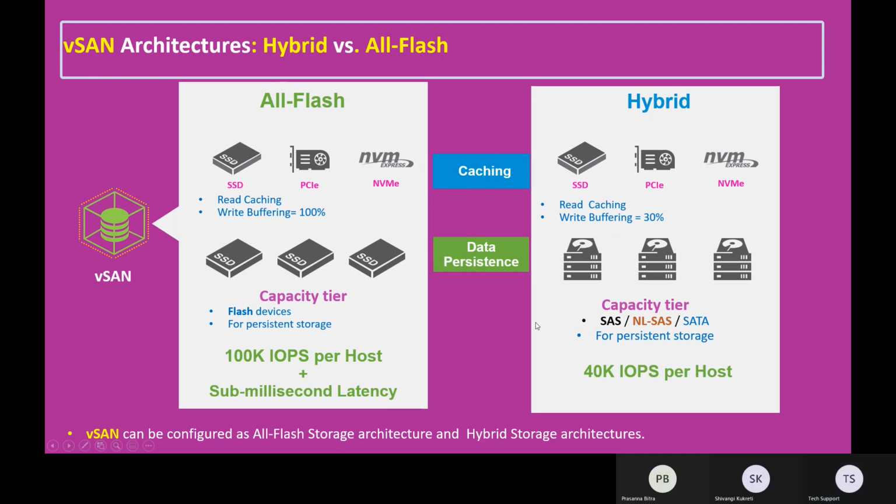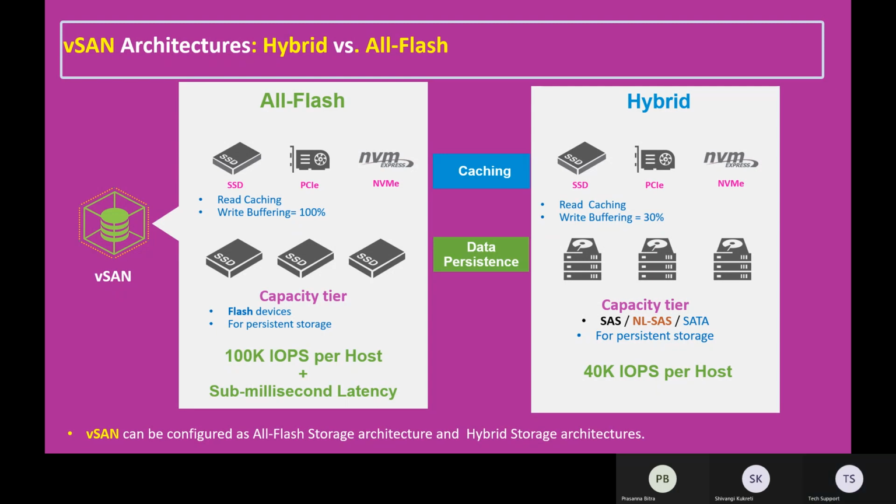Okay. The last point I mention is vSAN can be configured as all flash storage architecture and hybrid architecture. It's subject to customer requirement only. But as a vSphere administrator, we should understand what the hybrid architecture means. Hybrid architecture means not only SSD, we are using a combination with low configuration hard drives. When it comes to all flash, all flash means all are SSD drives.